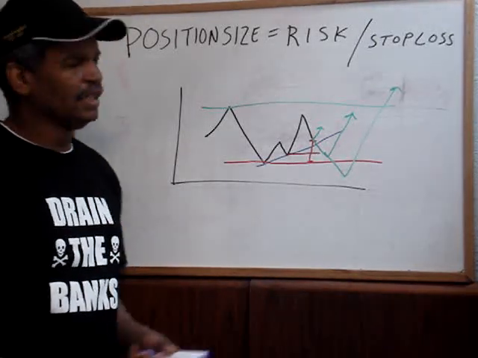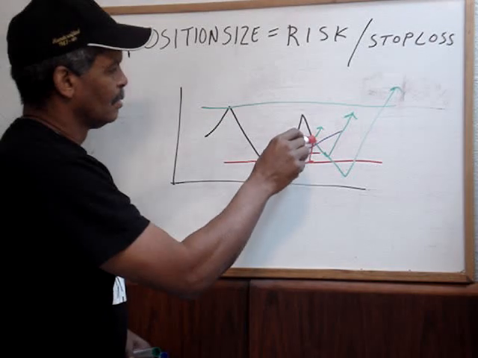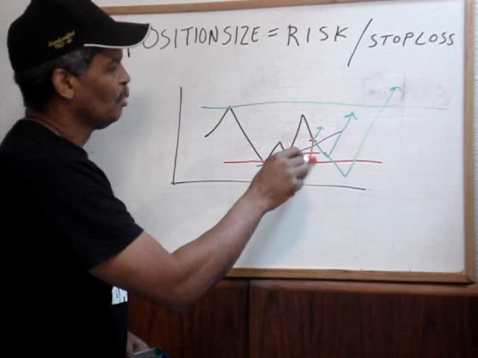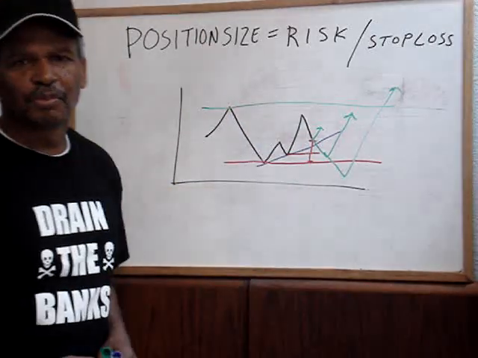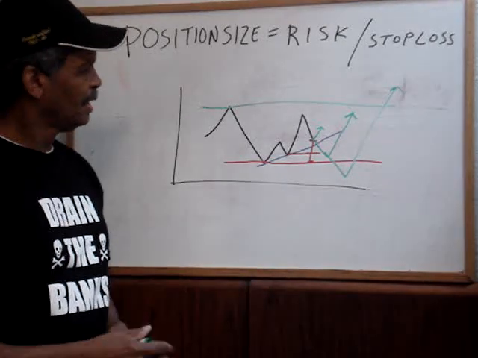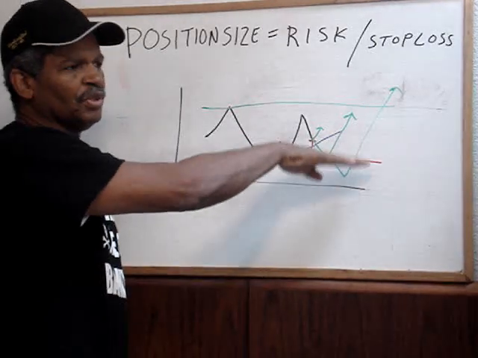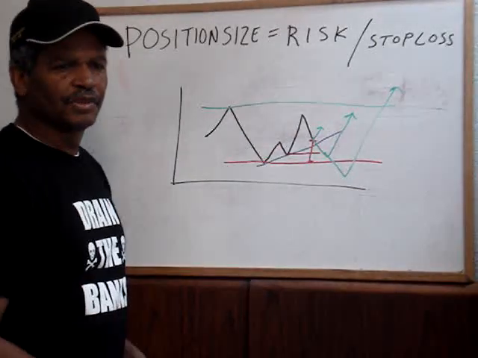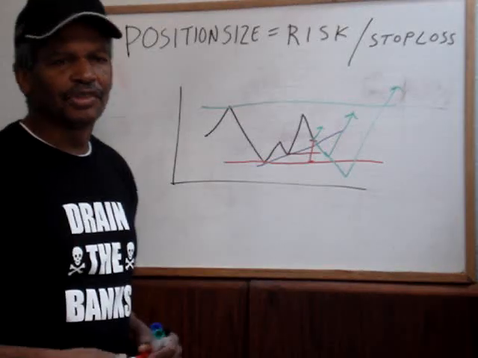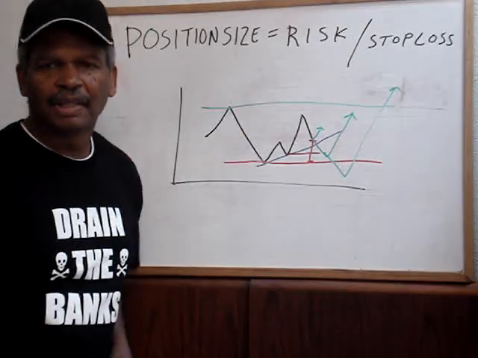Of course, I've written an indicator that will show you where your stop loss would be and what your position size would be based on this idea. It's basically a dynamic position size calculator. So every time price moves, it tells you if you enter here, here's your position size. And you can either enter a hard stop or it'll look and see where this natural stop would be.